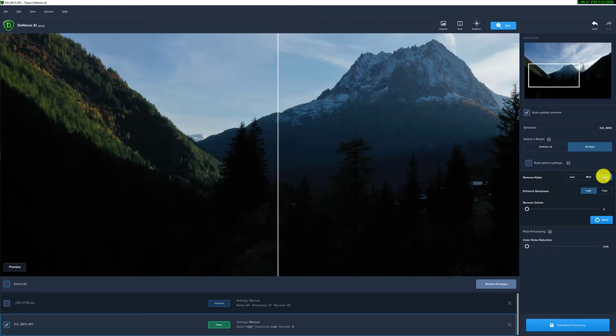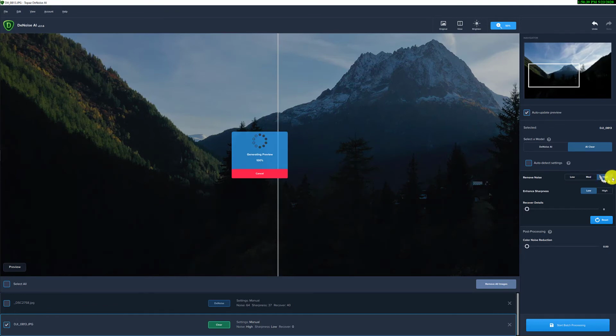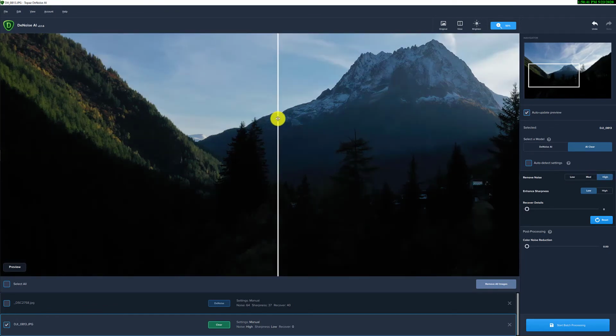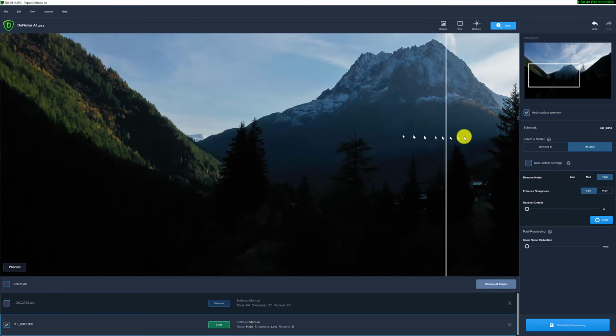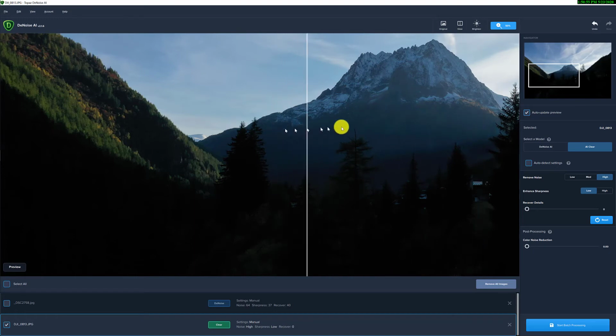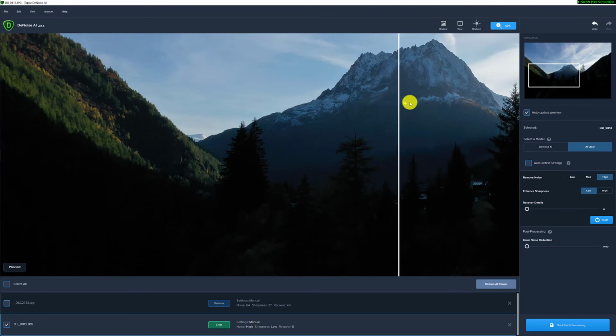We'll remove a lot more noise from the right hand image by setting high on here, and now it actually looks very much as if somebody smeared Vaseline all over the front of the picture, because there's virtually no real detail in the dark shadows, even though the noise is completely suppressed. But the halos around the edges of the mountains are quite noticeable still.